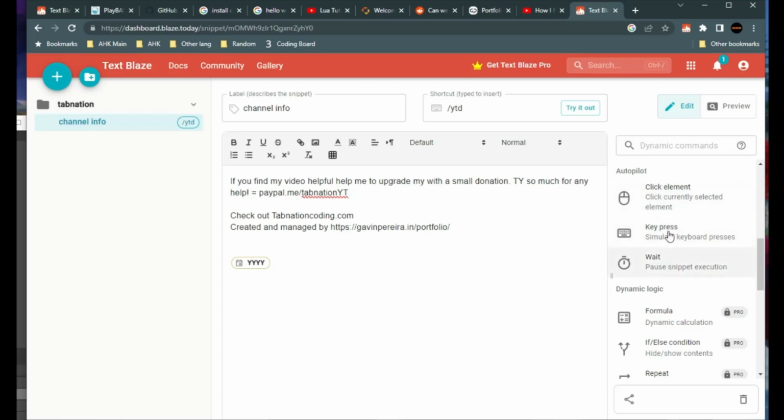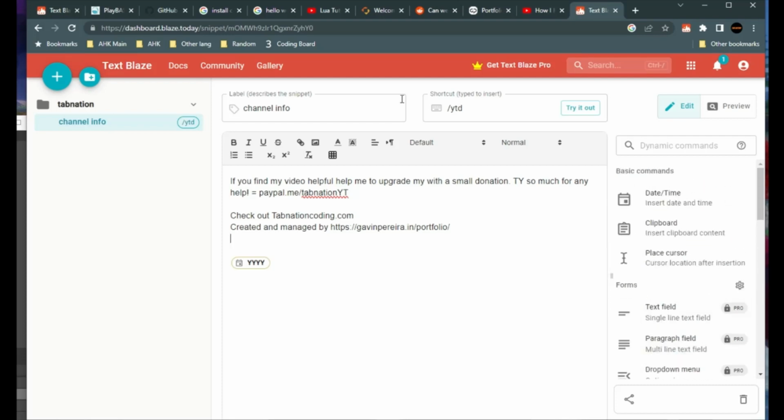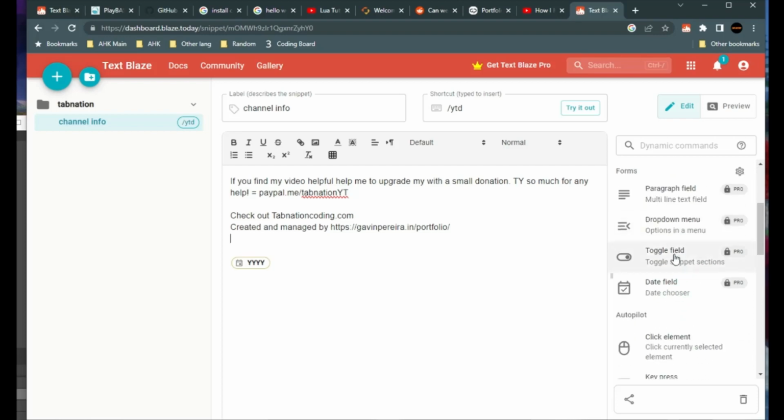So those are ones you should know if you're into auto hotkeys. These are some very common ones. This one would be like triggering a hotkey to do stuff. So this can even be used for not just filling out text, but maybe every time I type in /YTD, it would automatically click on edit description, place the cursor at the bottom, and then insert the date. So maybe for my older videos I want to put the date on, or some new information.